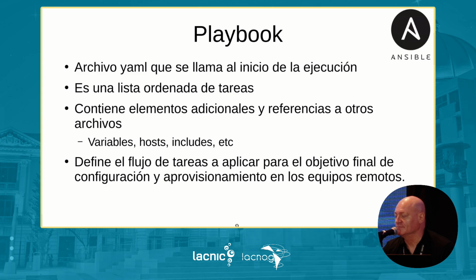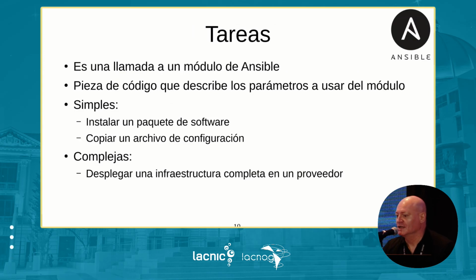So the playbook is the file that I will use to initiate or start the execution, and I have a list of tasks. I have different elements like variables, hosts. I can include chunks of some files or tasks, one within the other. And this is basically what I will use to initiate and start these remote devices.